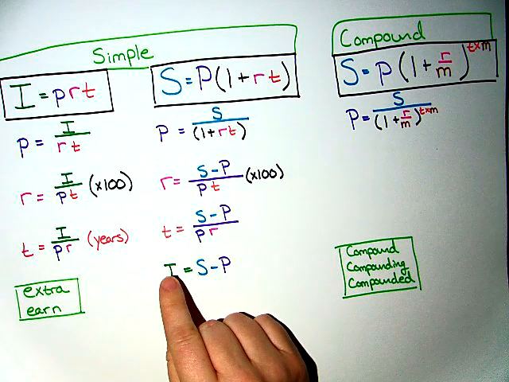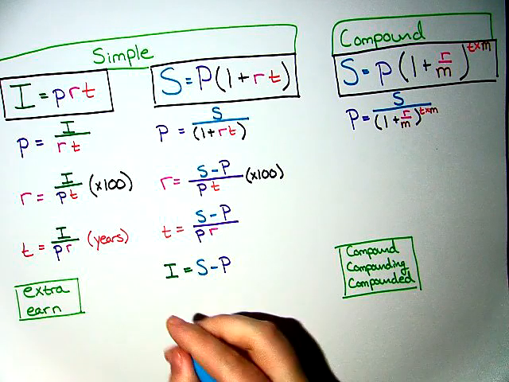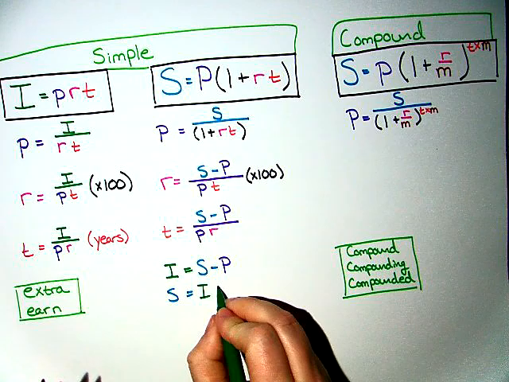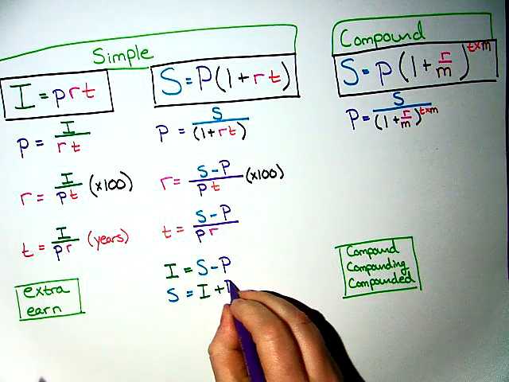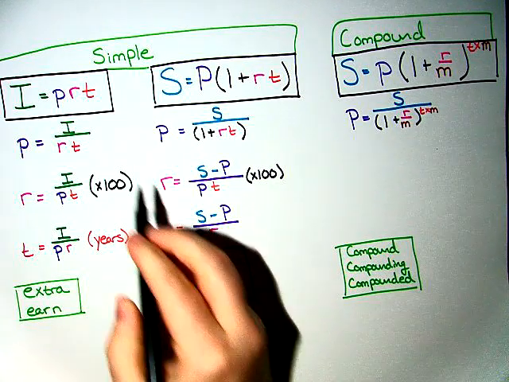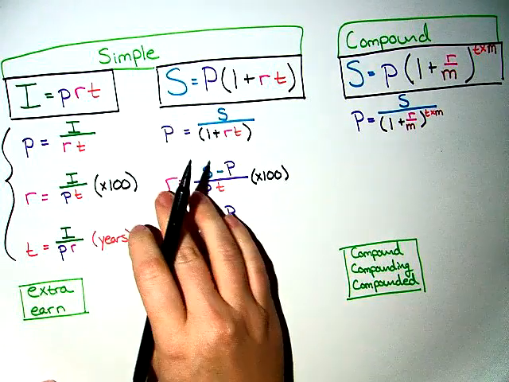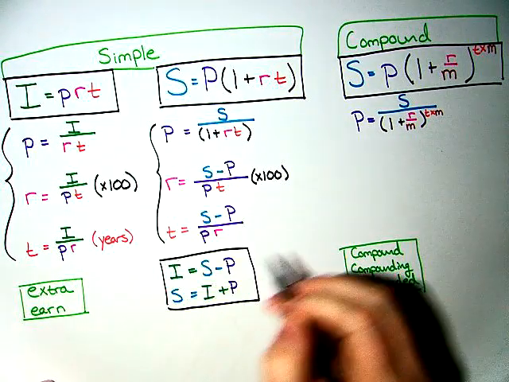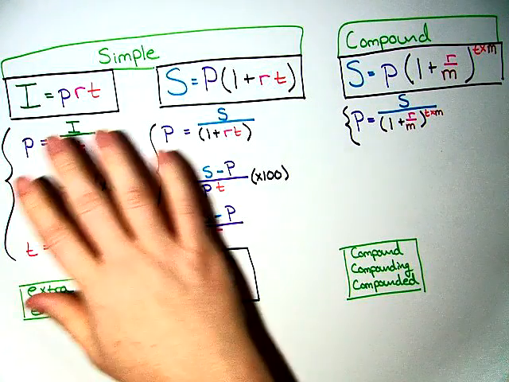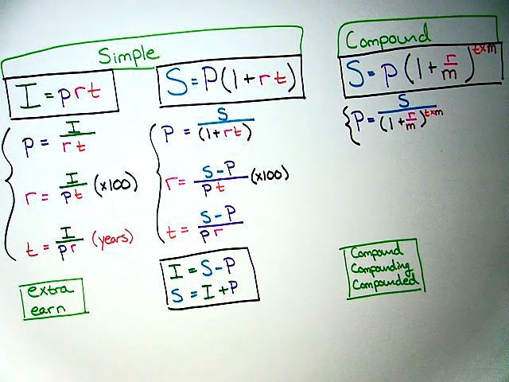But just like here when we discovered I equals S minus P, we also know that S equals your interest plus your principal. So these are some of the main formulas that you're going to need. You're going to need this with their derivations. You're going to need the formula for the summative amount and the derivations, and you're going to need the formula for compound interest with this one derivation. If you can get these formulas down, know how to use them, and identify the key words, you should be successful on the exam.